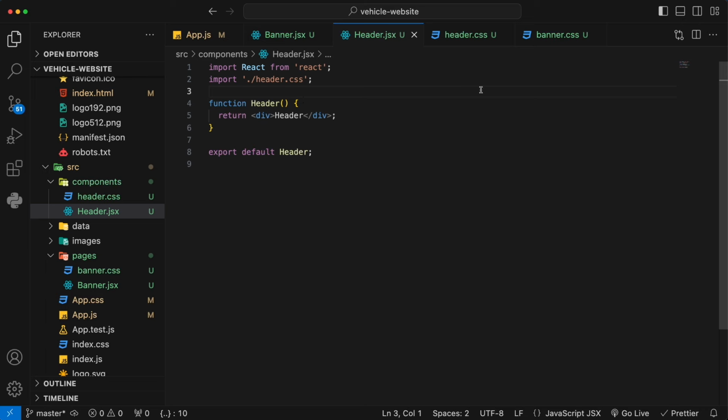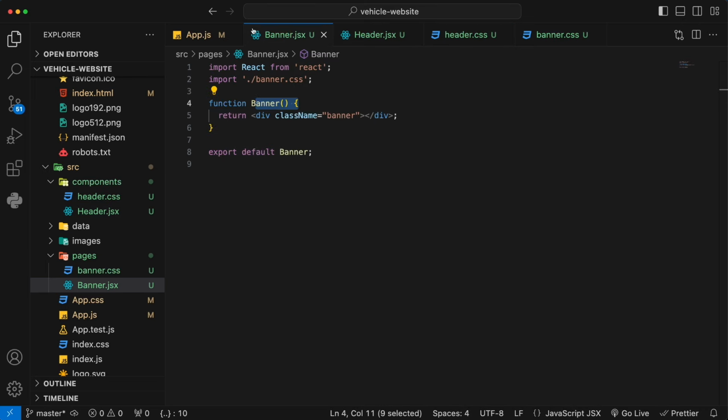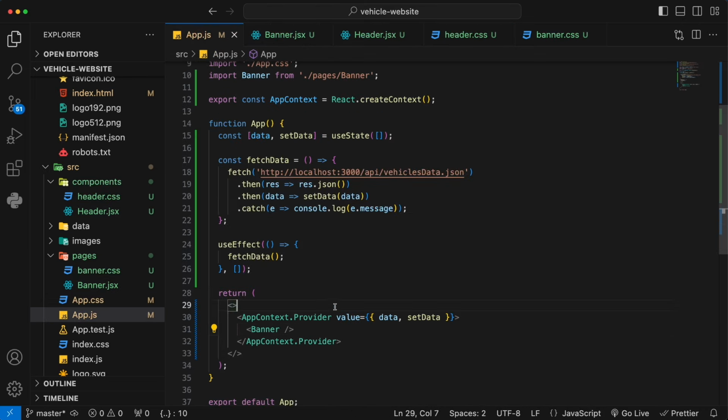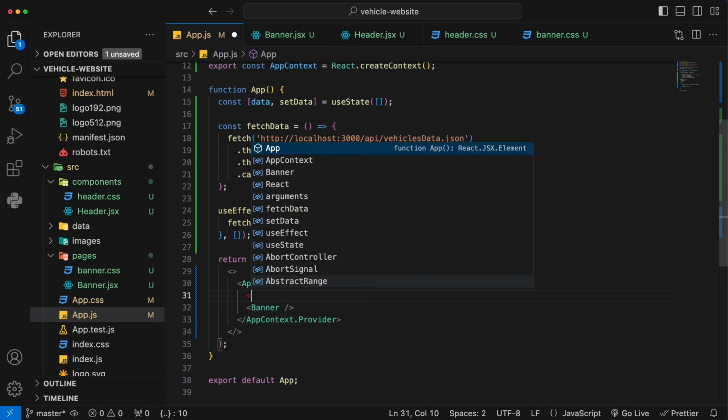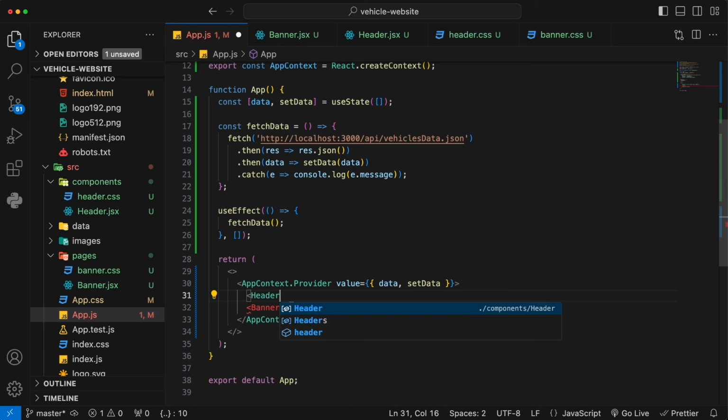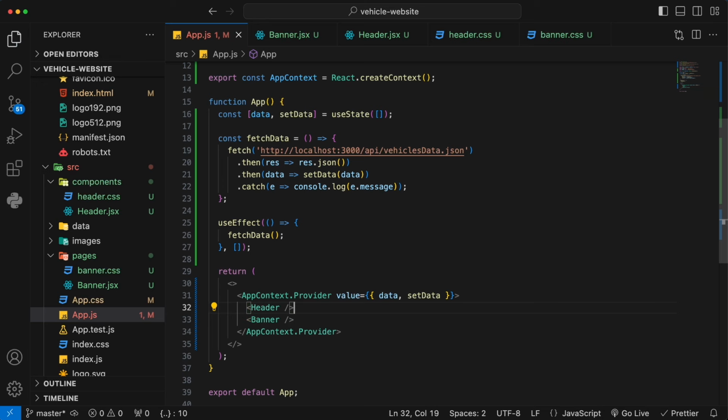And the structure is okay. Nothing going to be changed. And back to our app. Here we wrapped a banner into our provider. And we probably want to put other things inside here as well if we want to load it on the browser. So we say import header, the one we just built, import, close the brackets.